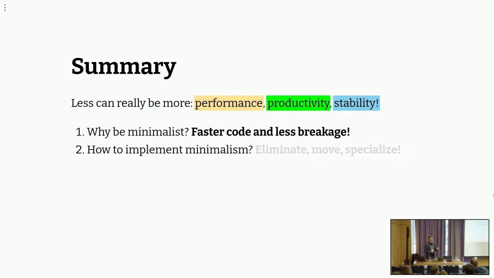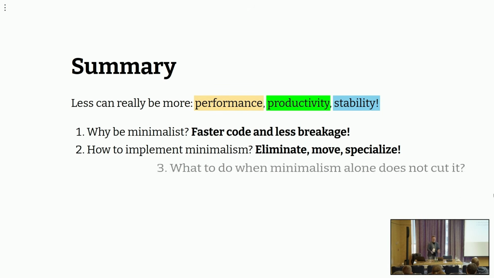How do we implement minimalism? We've talked about the 3 general approaches: to eliminate some code, to move code to the platform, and to write specialized solutions. And always be mindful of the solution vendors who try to tell you that you definitely need their sort of product to, I don't know, deal with having to build a front end. Maybe you don't. Don't just listen to them. Also really analyze what you're doing.